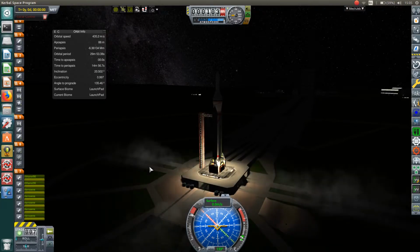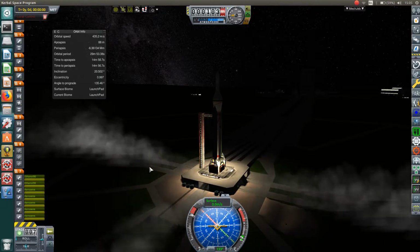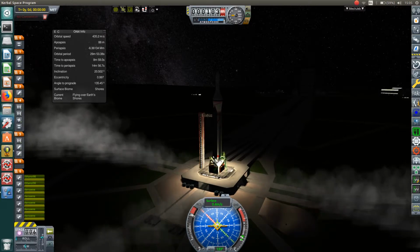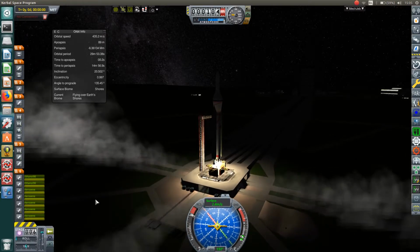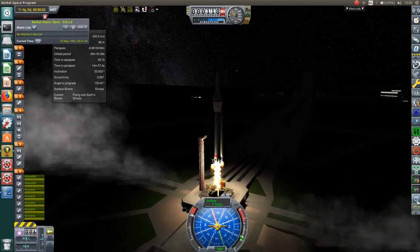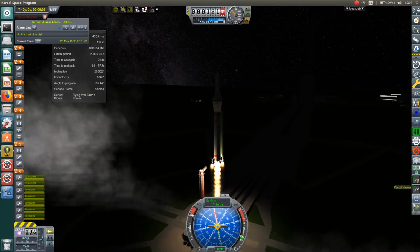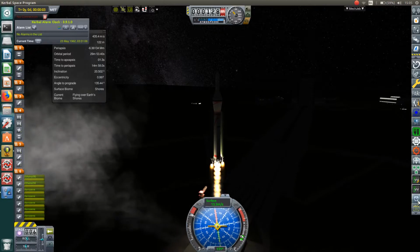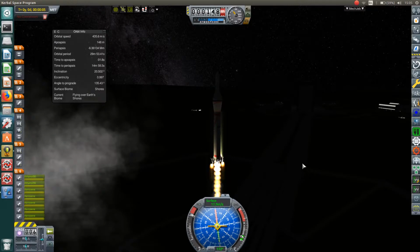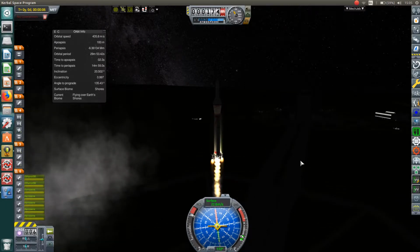So a lot of time has passed in game. I tried recording this episode before and I just got failures. The RD-103s, the engines in the side boosters, kept failing. So it was just launching the same thing over and over. It's now May 1962, really behind on science and everything. Jeb has retired because I haven't been doing any mad missions. Valentina has retired, and I think I fired the rest of the astronauts. So right now we have no astronauts.